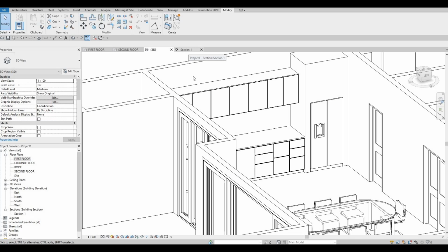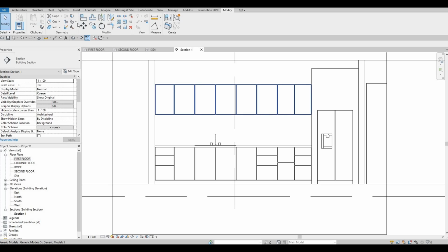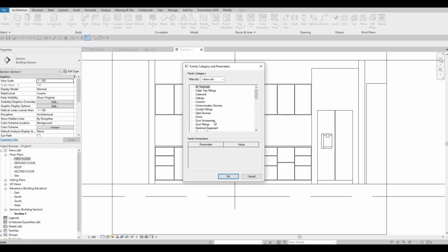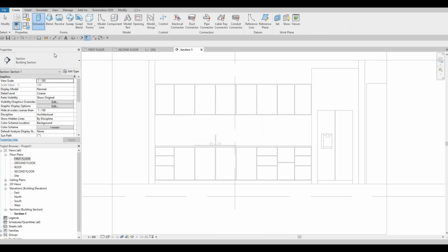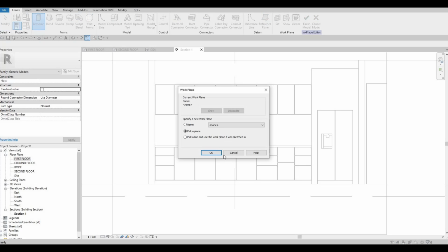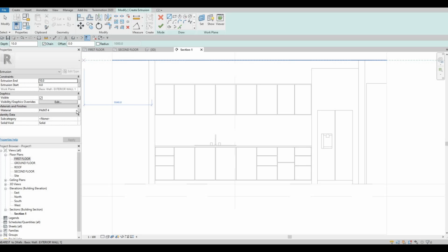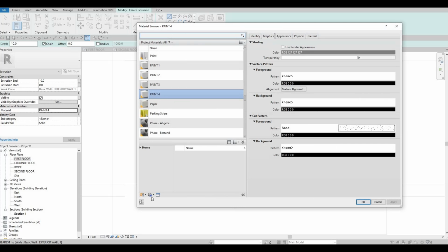So what we're gonna do is the section again. You can either create another one from here by using model in place, generic model, and then this will be generic model number 6. Extrusion, pick a plane, will be this wall again, and then a different paint.